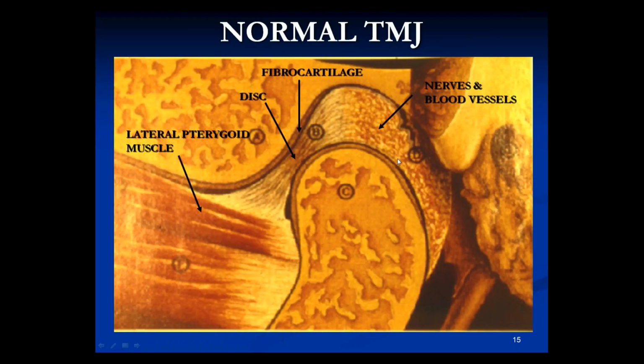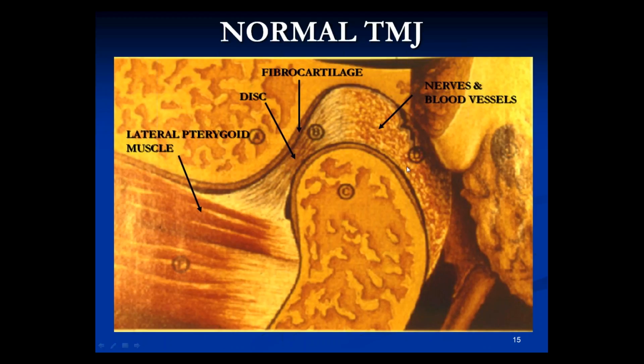Let's look at the anatomy of the temporomandibular joint. First of all, the condyle should be down and forward in the glenoid fossa. Have a look at the nerves and blood vessels back here. You don't want to compress those nerves and blood vessels. And the disc has to fit right here, anterior, superior, right there. If it's any other place, it's not in the correct position. It's not in the middle, it's downward and forward.